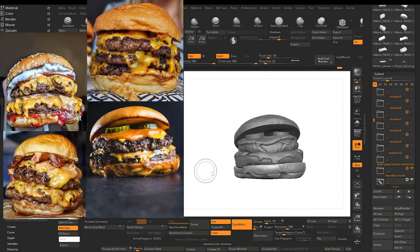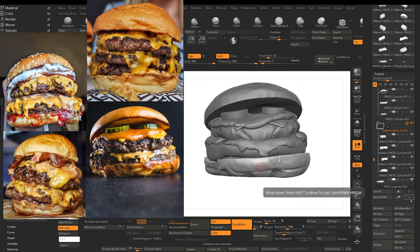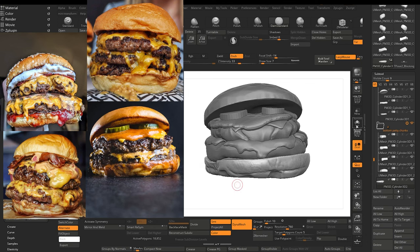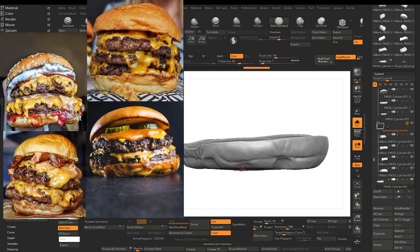So I'm going to finish up this lesson by blocking in the sauce. I'm going to select the lower bun and duplicate it, go down, hold shift to take it to the bottom, solo it, and subdivide it a few times, turn off DynaMesh, and subdivide it a few times just to get enough resolution to mask out the sauce. Then I'm going to delete lower. High res lower bun for sauce extraction.